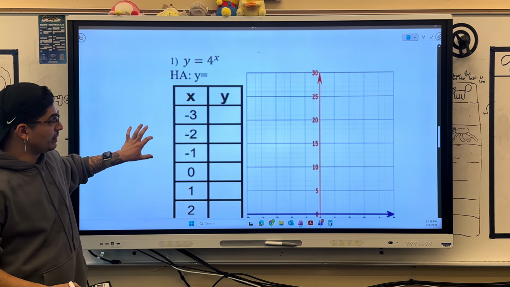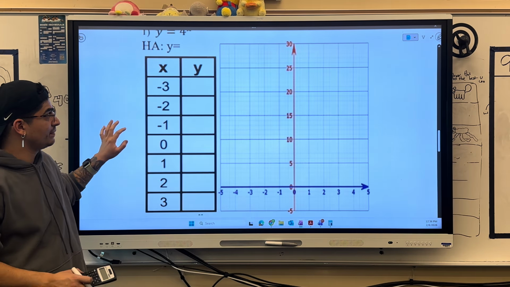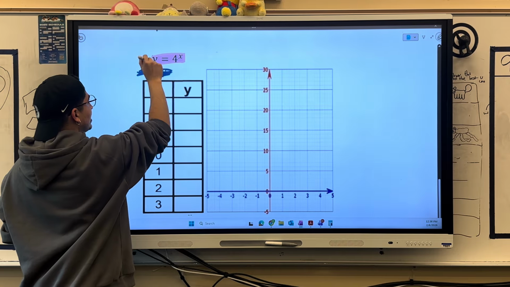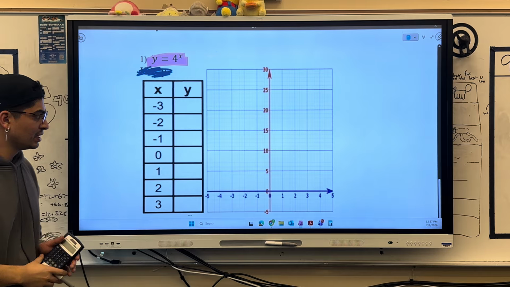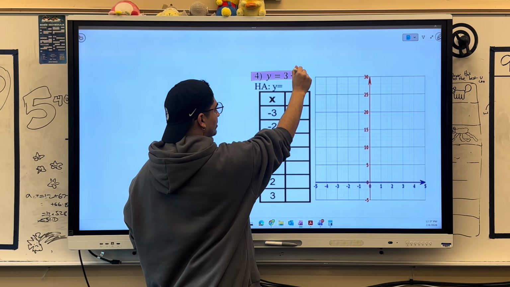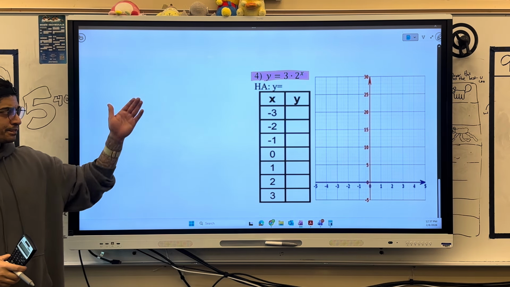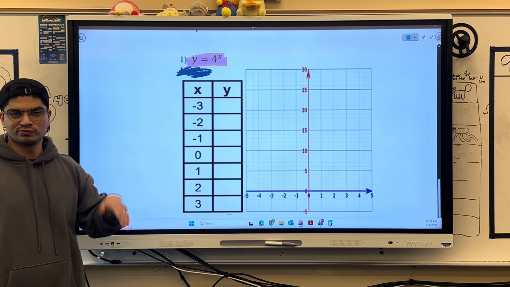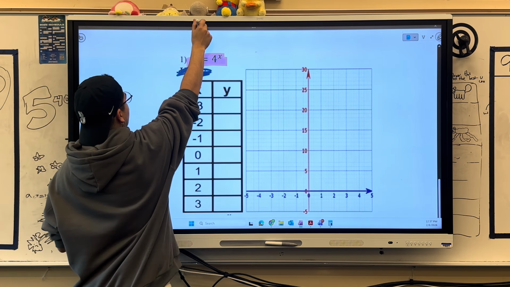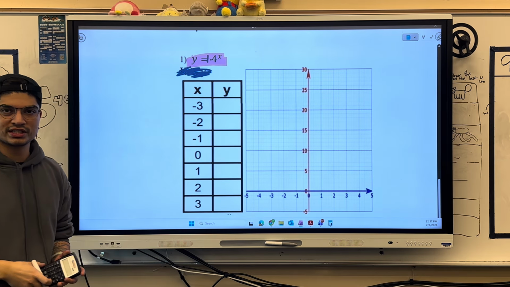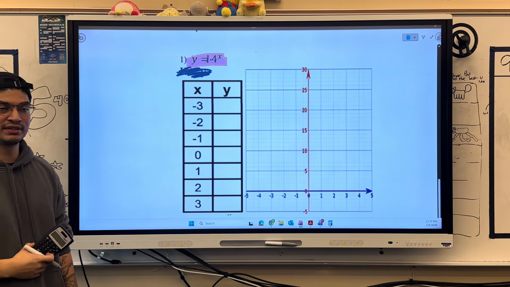Alrighty, I'm gonna give a sec for people to register what I'm looking at here. On this, I'm gonna just cross this out for right now. We'll have a different video for this. We have a formula, right? I have given you an exponential function formula. This was a really bare bones one. We have one in just a second that's a little more complex, or more similar to what we were just looking at: 3 times 2 to an exponent. And this one is actually just with an exponent. If you think, wait, that doesn't follow the form, just put a little 1 right in front of it. There you go. 1 times 4 to the power of x.